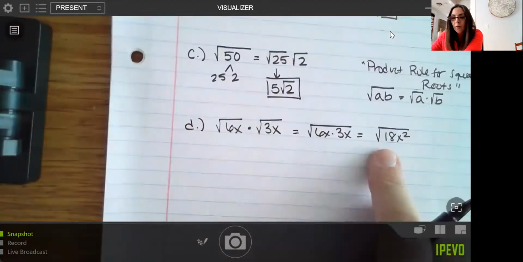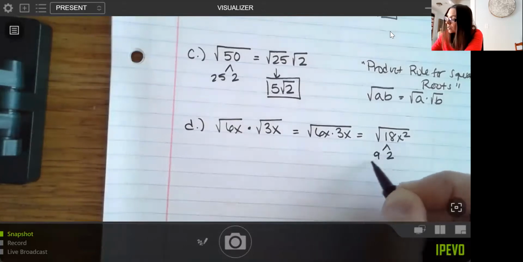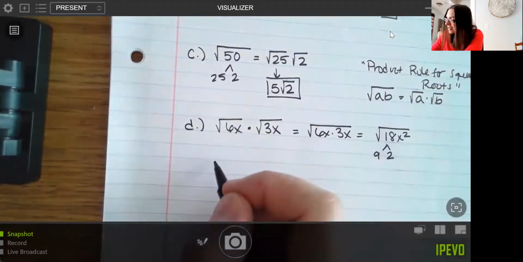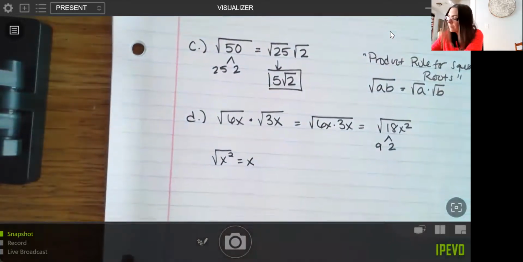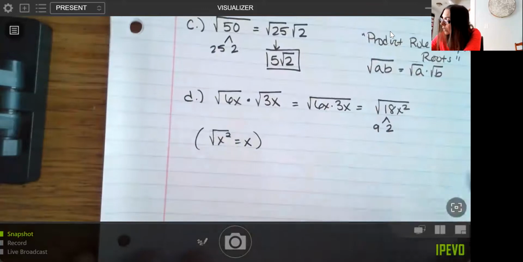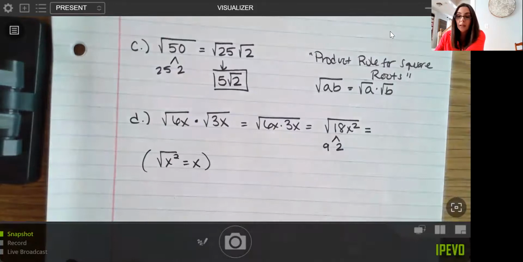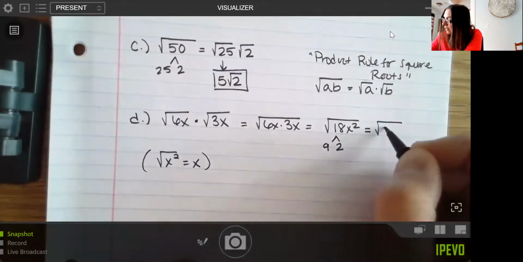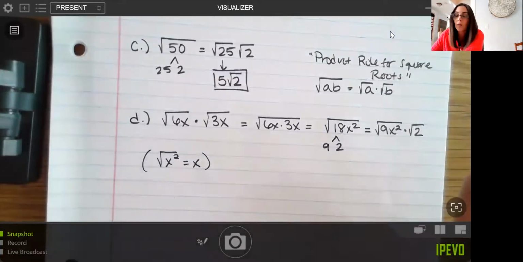Now, 18 is not a perfect square, but it does have a perfect square factor, 9 times 2. 9 is that perfect square. And x squared is actually a perfect square. The interesting thing here is that the square root of x squared is just x. So that square root and that square are going to cancel each other out. So what we can do is, again, kind of split this into two parts. Split it into the parts that come out even and simplify completely, and then leave the other stuff in their own root. So the things that are going to come out nice and even are going to be that 9 and that x squared. And then that root 2 is just going to end up hanging around. I can't really do anything with it.